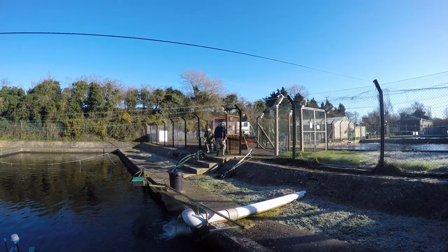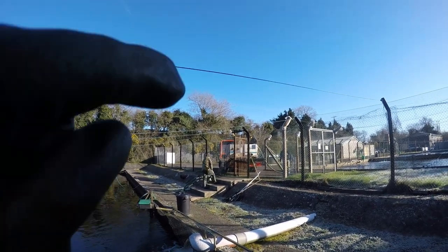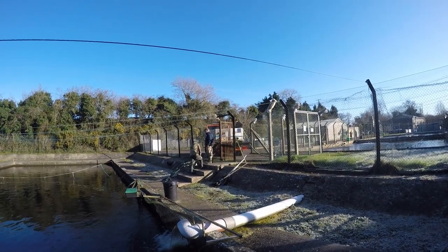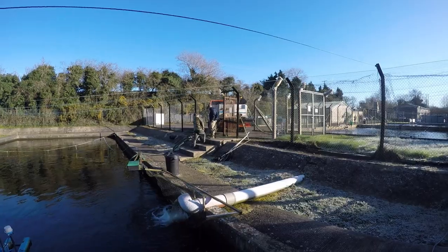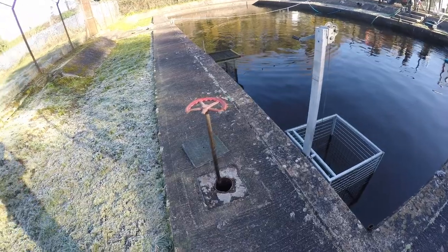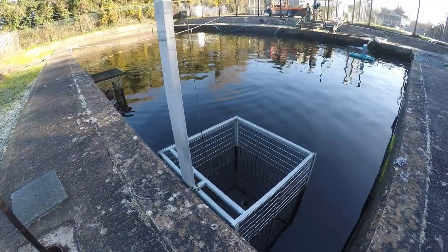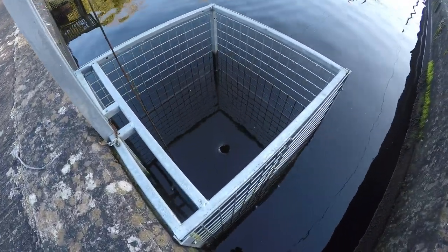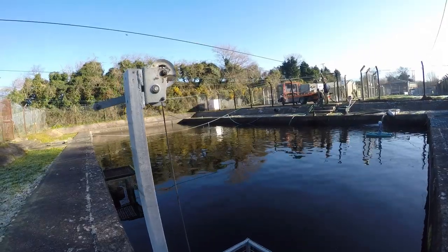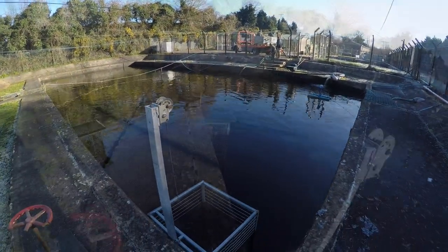Right, the numbers are starting to get up now, and what we've got is the wee water pump fired up. We're filling up the two tanks in the back of the breakdown, Larry. It's a beautiful morning, although it's going to be cold in the hands. This is the outlet valve here, which has been turned, and the water's starting to disappear down here. So once the water starts to get down a bit, we'll step in with the nets and get them into the tanks.